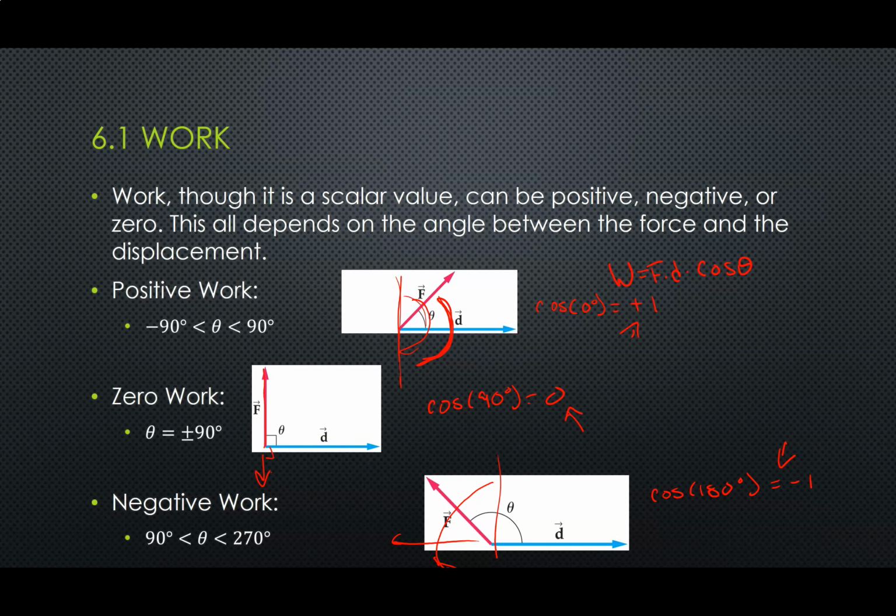Now, again, I told you that the positive, negative, and 0 for work does not tell you direction. What it does tell you is how you are changing the energy of your system. You're either speeding your object up because it has more kinetic energy, you're slowing your object down because it has less kinetic energy, or you're not doing anything to it at all. You're making no change. So it's about whether you are adding energy, subtracting energy, or making no change to that energy.